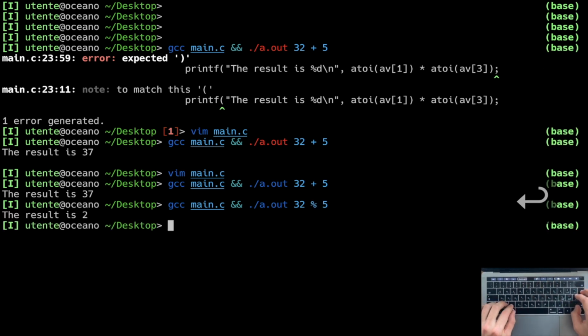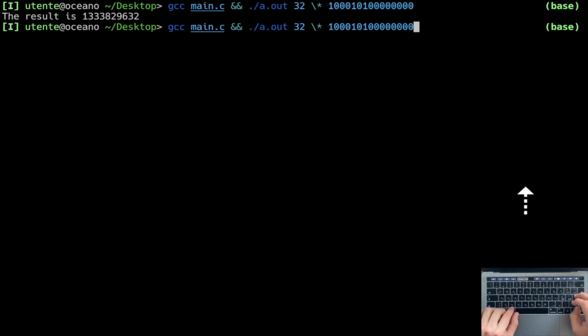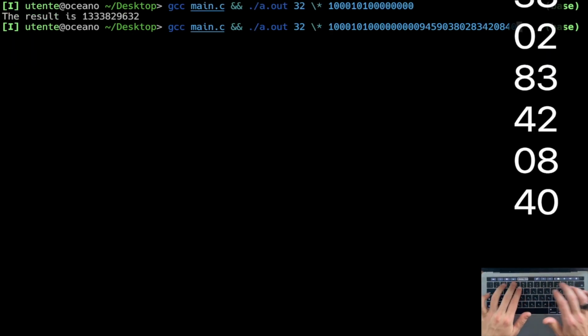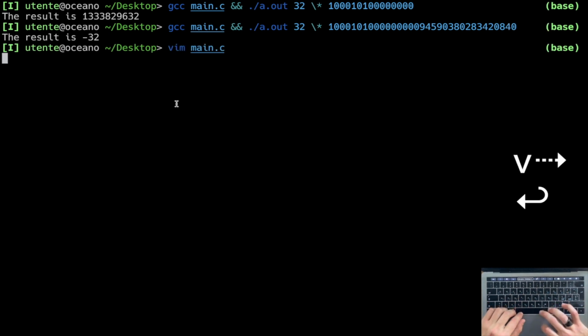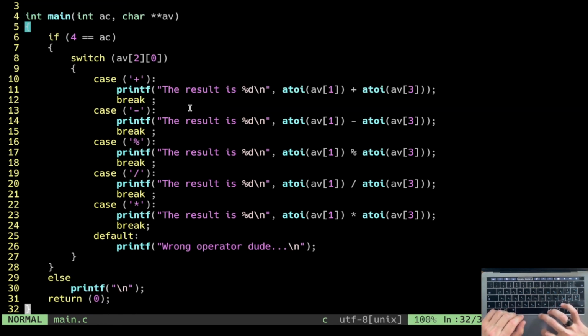Modulo 5. The result is 2. Divided by 5. The result is 6. All right, you understand how it works, right? Of course, it's not taking care of the overflow, you see. Anyway, you understand the point, right? You can add all the code to handle eventual overflows and so forth, but this is the core idea, right? The switch case, I think in this case is pretty useful. So overall, I don't suggest it, but here it's kind of neat. What do you think? All right, we are done with this function.